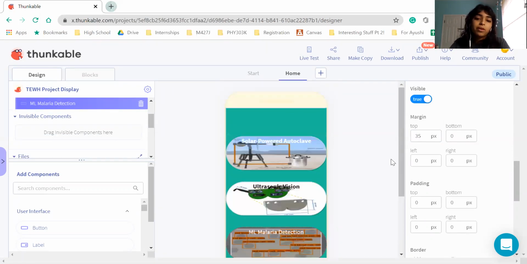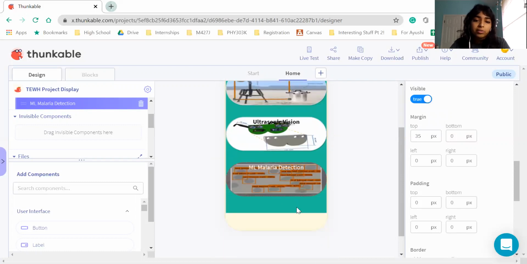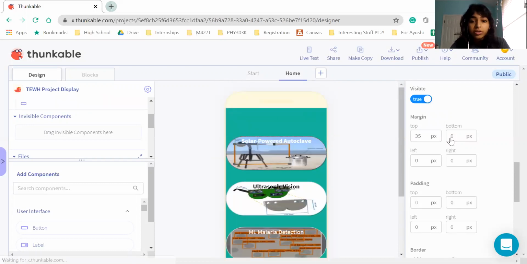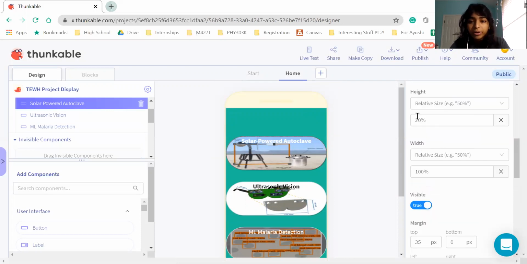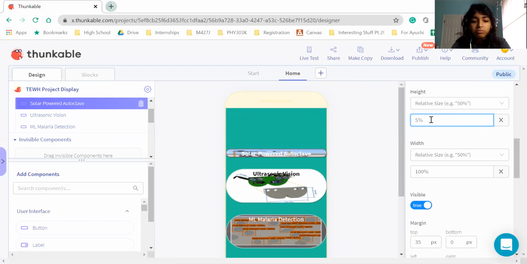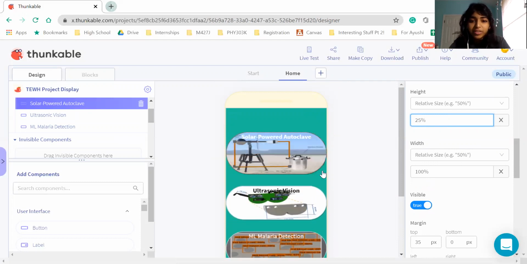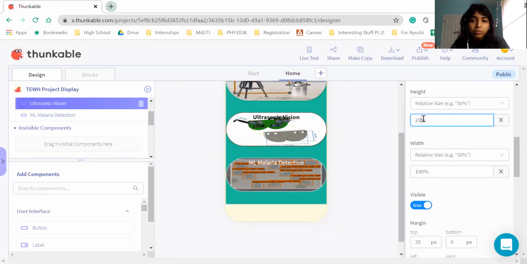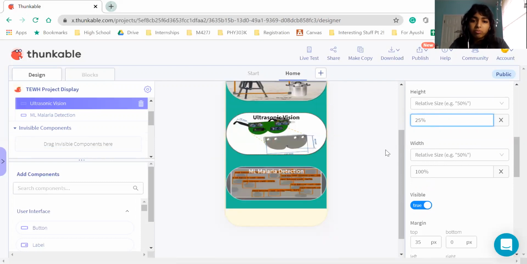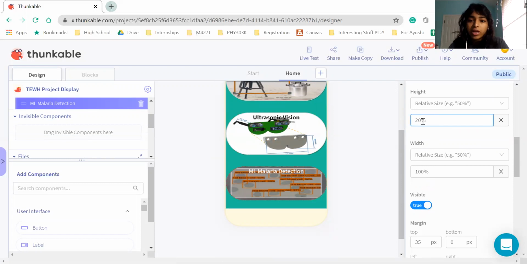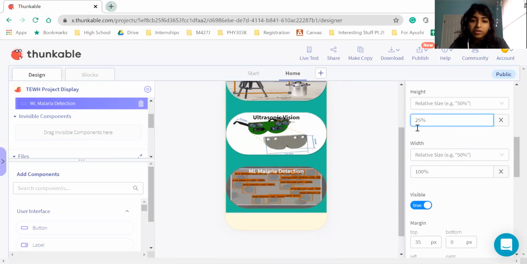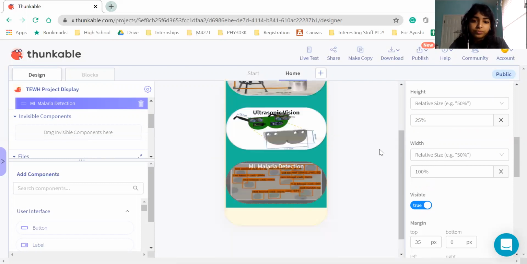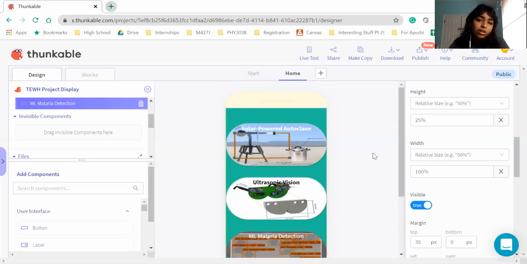That button moves up. So right now, there looks like there's a lot of space on the bottom, a lot of space on the top. So something that we can do to fix that is make these buttons a little bit bigger. So instead of doing 20%, let's do 25%. Not 5%, 25%. There we go. Do that with the second one and the third one, and it'll adjust automatically, which is really great because you're not having to mess around with pixel sizes or anything like that, which is really convenient, especially when you're making things. So you can see this looks a lot better now.